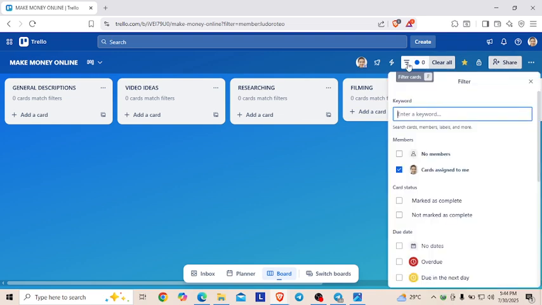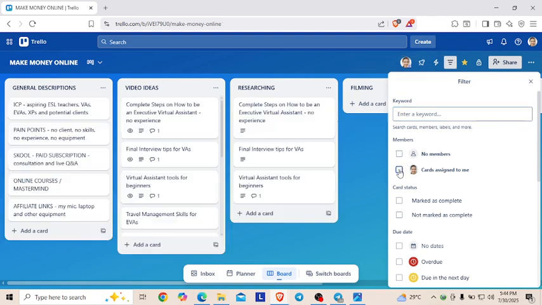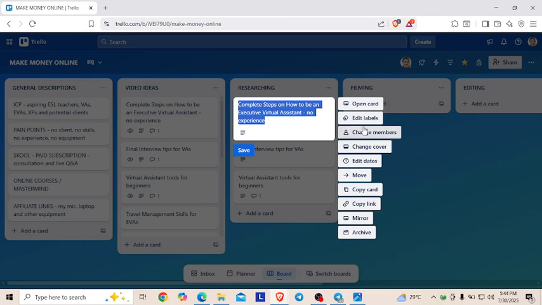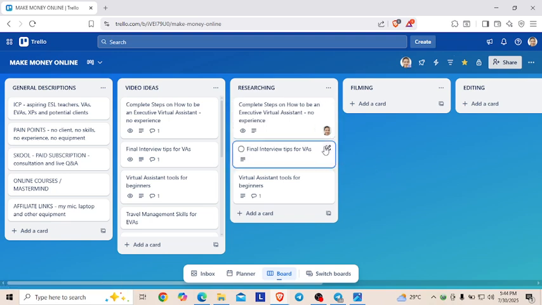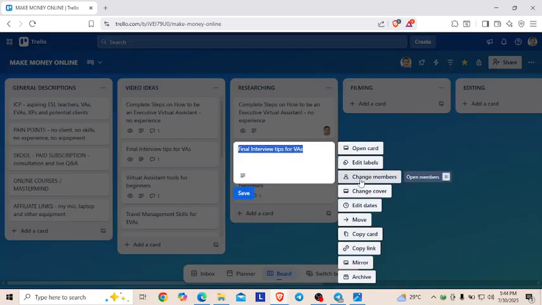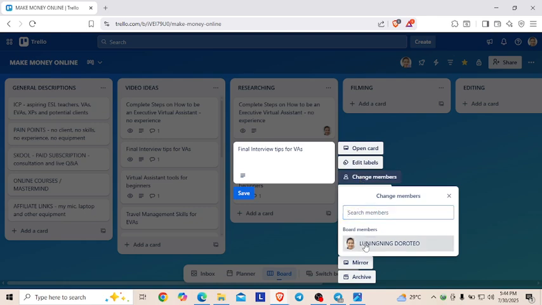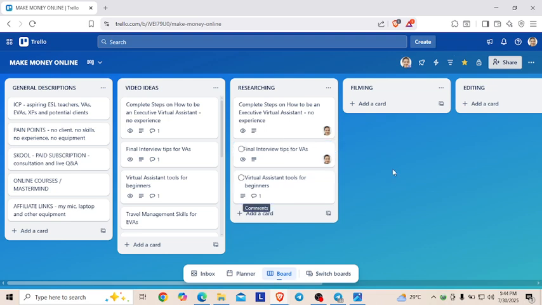Now, let's say, for example, if we uncheck this again, and let's say we assign this task to myself. Let's click Add Members, Assign to me, click Save, and let's have another one. Change members, Assign to me, click Save. So we've got two. Let's say your clients, for example, assigned you to these two tasks.